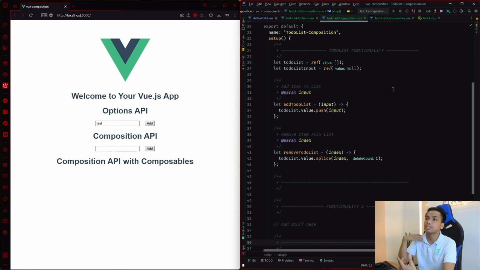So it makes the code more precise, more organized, and easier to maintain, which is a very useful feature for those types of applications that are getting really, really big. So in our case, enterprise applications. So that is one beautiful feature of the Composition API.